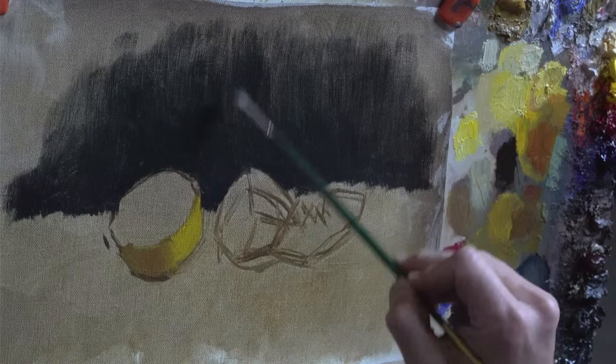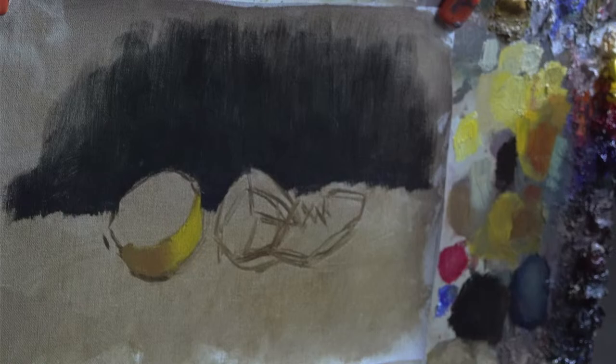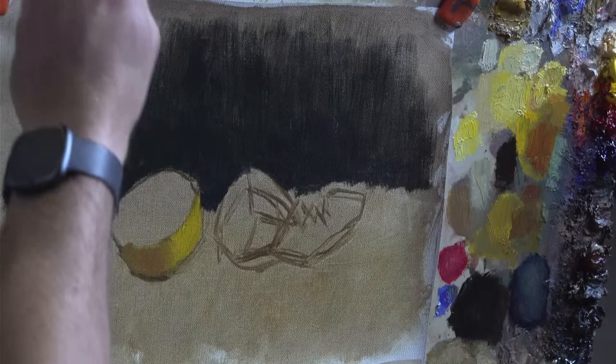Should probably switch to my left hand since this stuff doesn't make that much of a difference. But I might hit the microphone. So here I go. Oh, yep, I hit the microphone. Would it be good to switch to the left hand? I don't know, because it might get in the way of the camera. Oh, I guess not.